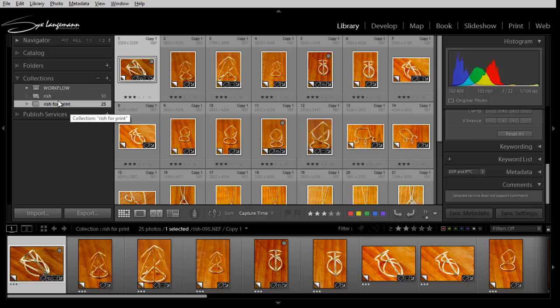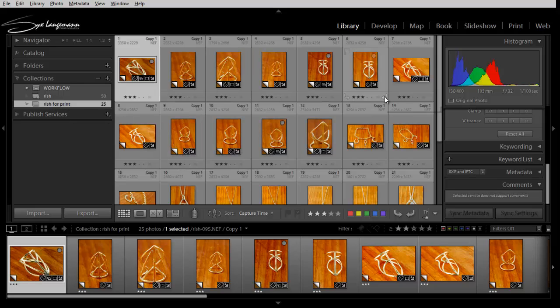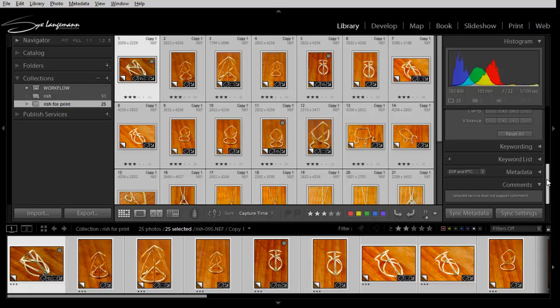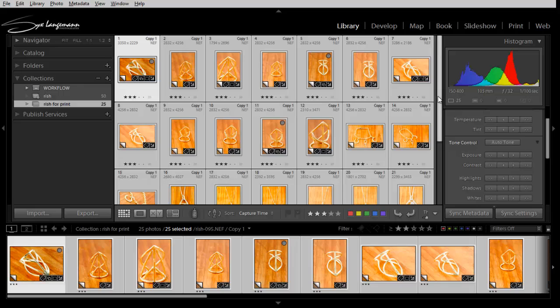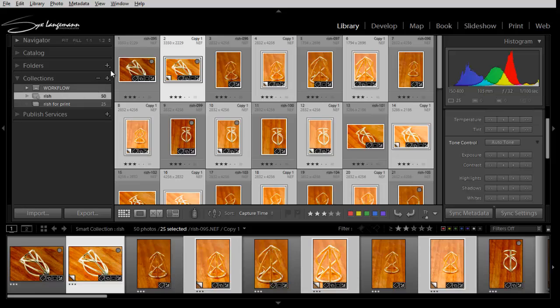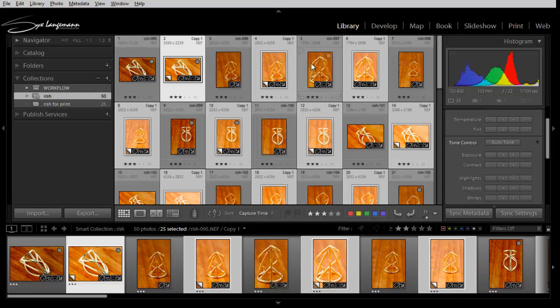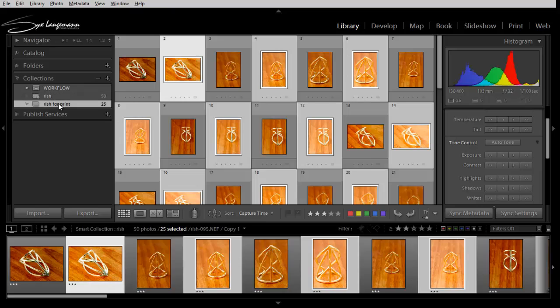So we'll create those. So now we have a secondary folder, Rish for print, or collection, Rish for print. And now I would be able to select each of those virtual copies, select all of them, and let's just say if they were to go to print, they needed a little bump more on the exposure, I'd be able to increase the printed files by 1 stop overall, but I would then leave Rish's originals, which are the unhighlighted ones, alone. So the original files that I use at my workplace, that I show clients on a screen, stay at that level, and then the printed ones get a little bump up. So now I have 2 collections that I can work from.